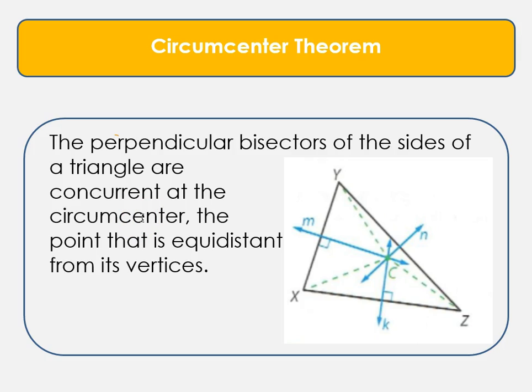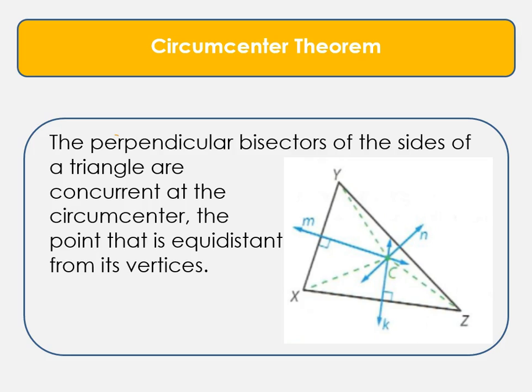So let me get my pen out here. The circumcenter is where all three lines meet together concurrently. So we have three perpendicular bisectors, and as an example, you can see line M here splits this side in half equally, and it's 90 degrees. So when you were drawing this, you measured halfway and began to draw all the way across the triangle. You did that on three sides, and it created these points.